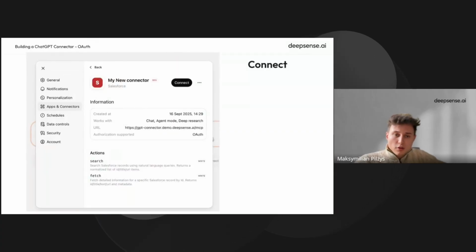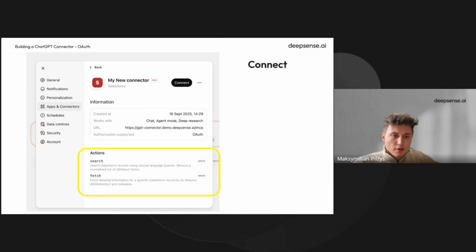So now the only thing which is left is to connect our server to ChatGPT. First, what we see when we go to ChatGPT is that after inserting our data, the search and fetch tools have been properly discovered.